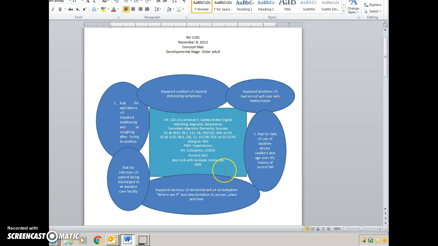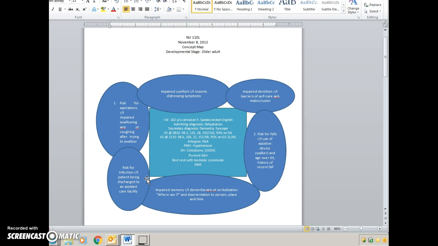So you had that amazing patient this week, who was definitely older. She was 102. All of these are pretty good. I see that you put numbers on the first two. It would be great if you put numbers on the rest of them too, so I know which way you're going. Please remember that when we do this, we need to think about actual versus risk.